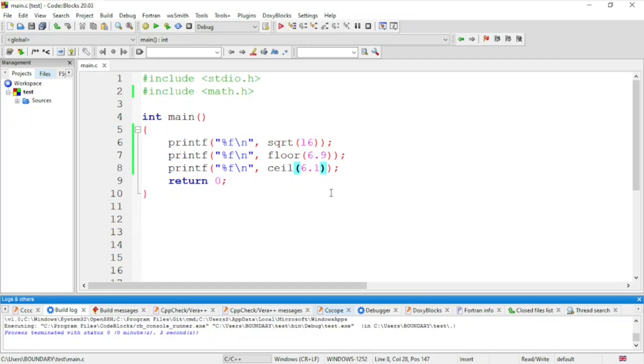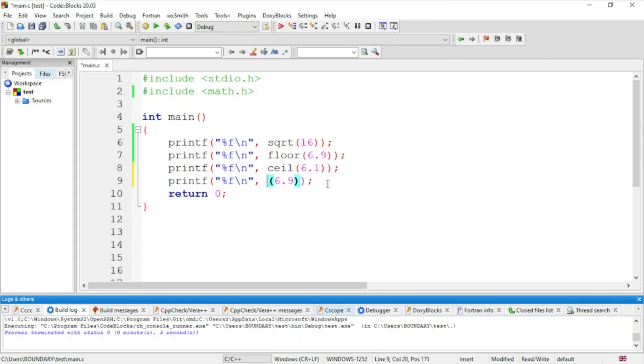Even though normally you would approximate 6.1 to 6 and you approximate 6.9 to 7, using these functions, you get their floor, their lowest value, and then their highest value. Now there are different types of functions you can use. There are a lot of them, to be precise, but let's look at more now, like to get the power of a function. So let's say raised to the power of, that kind of assignment here.